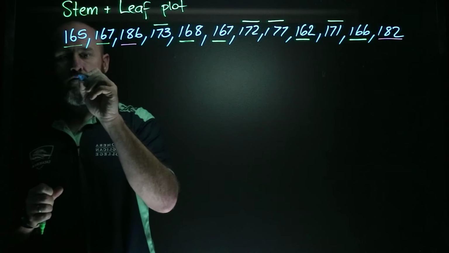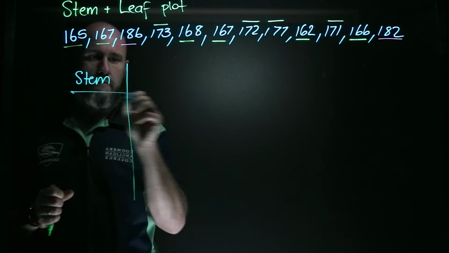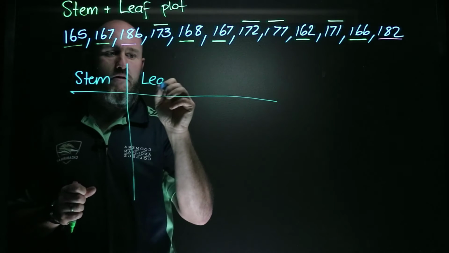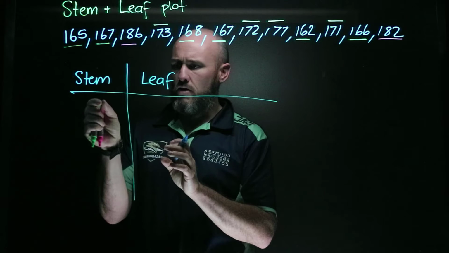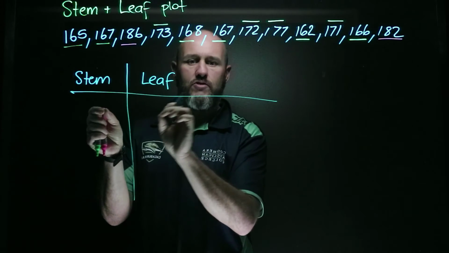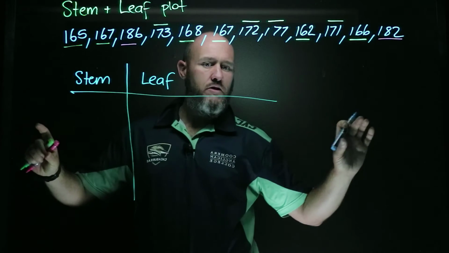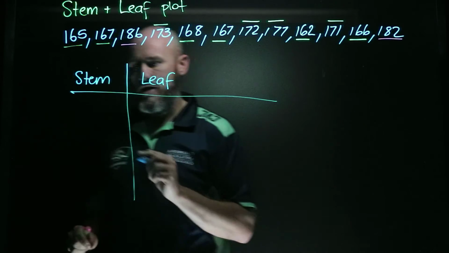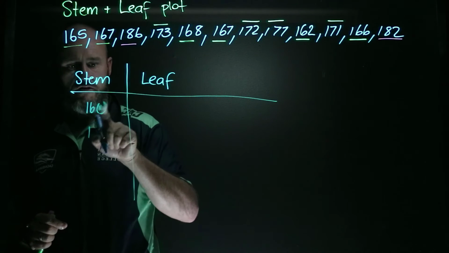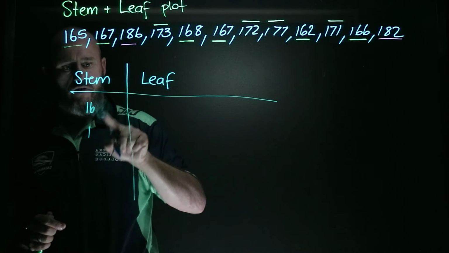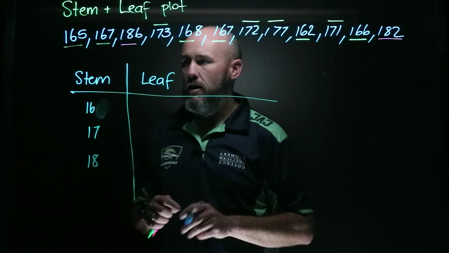So I'm going to sketch this. We'll start with our stem, and then we have our leaf. And our stem, I could do 1 and then 6, 5, 6, 7 like that. But, of course, that's going to just give me one whole list. So I'm going to use the double digit as my stem. So I'm going to start with a stem of 16, and I don't need the 0 though, my apologies. That is never going to come up clean. 17 and 18. So now I'm going to go through.